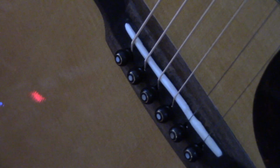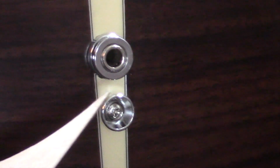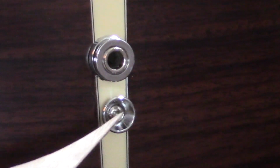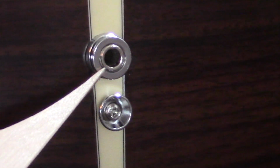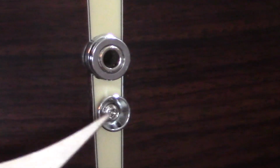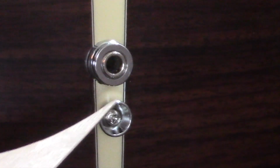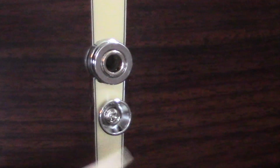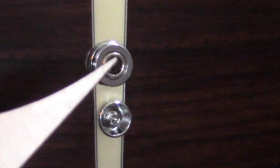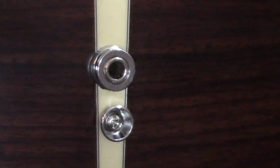And one other thing I wanted to point out, you have seen this in other videos. I do routinely put an extra strap button underneath the input jack, which is no longer used as a strap button. This way, when you put your strap on, the leather strap acts as a strain relief, so that if you step on the cord or someone else steps on your cord when you're plugged in, the input jack never gets the hit. And this now will never loosen up.